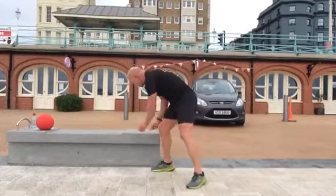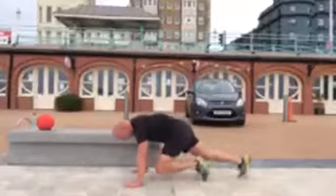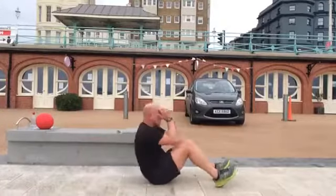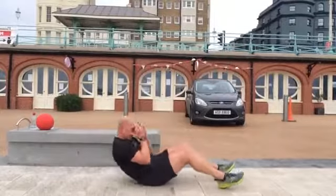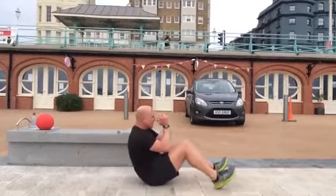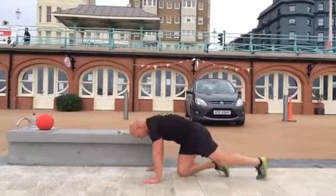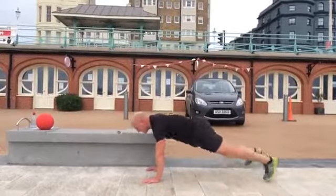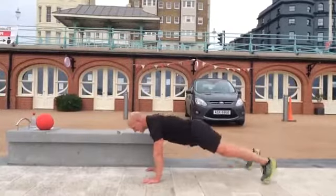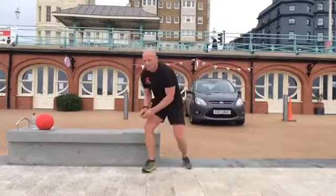Okay, here we go. Squat thrust first. 2, 4, 6, 8, 10, 12. Sit-ups. And again, this time we'll do press up position jacks. 2, 4, 6, 8, 10, 12. Let's do some more again.